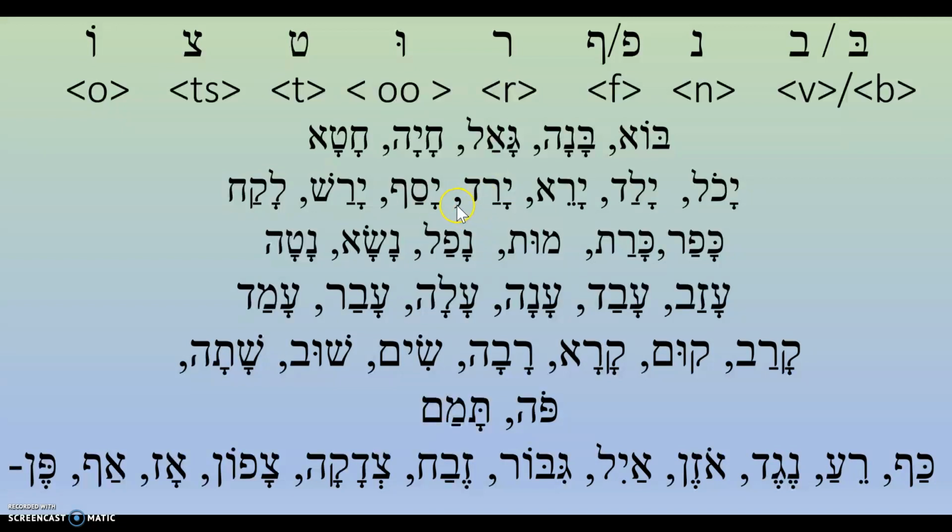Yarad. And a lot of times when you go down from Jerusalem, because Jerusalem is on the mountains, it's like you always yirad, right? So you will see this word a lot. Yasaf. Here we go. This is a final form of the letter pe that we meet here. Yasaf does sound a little bit like Joseph, Yosef, okay?